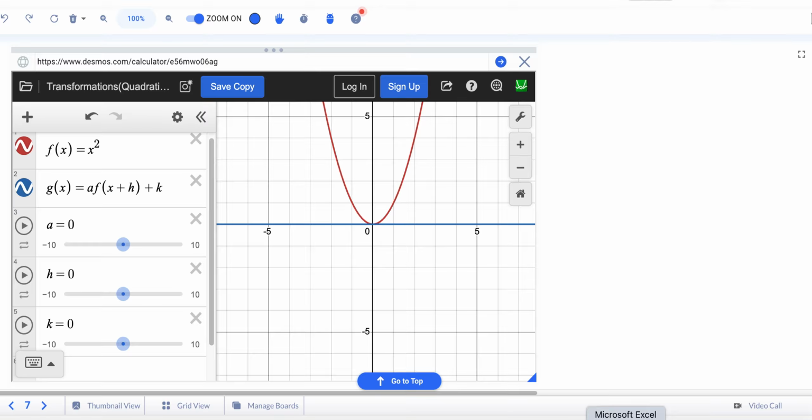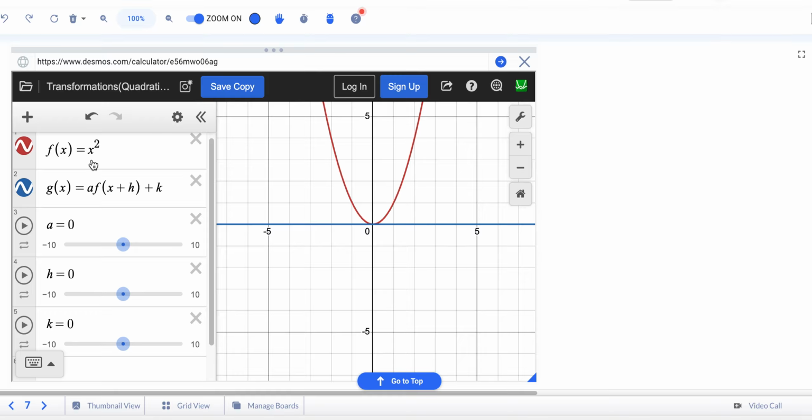Okay, so first we're going to start with the parent function, which is here in red. The parent function is what the quadratic looks like. In a parent function, the quadratic is when you have an exponent of 2, so x to the second power. If I graph this using a table of values, this is what my graph would look like.